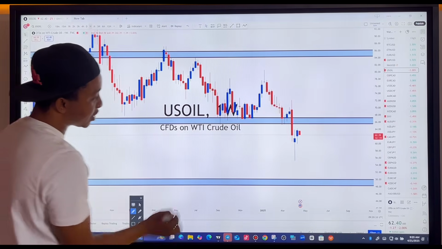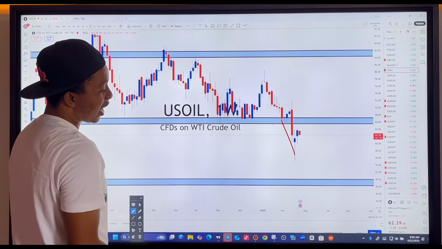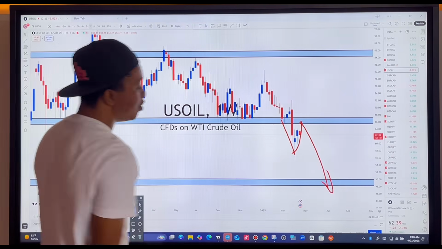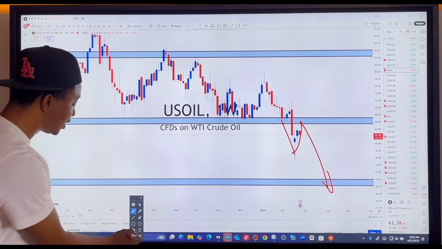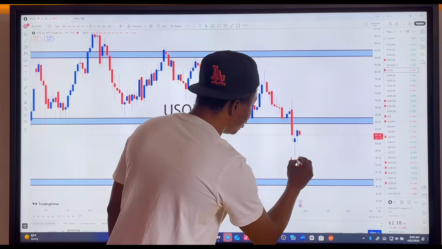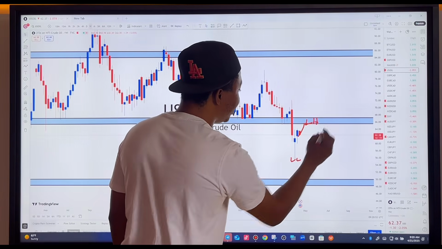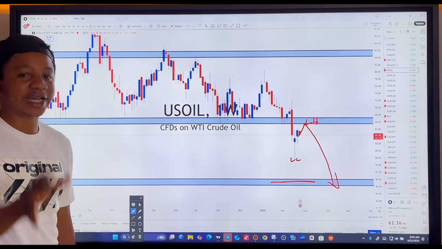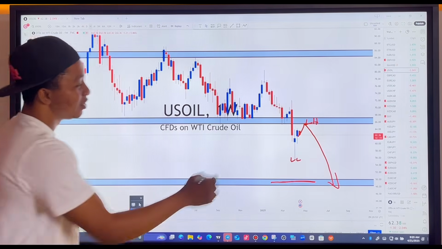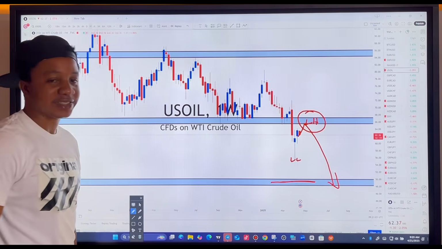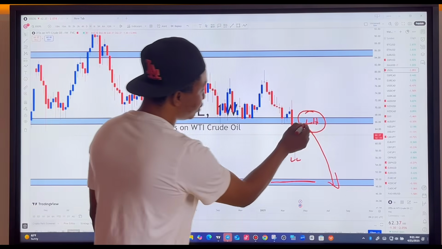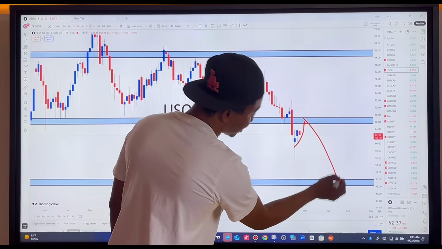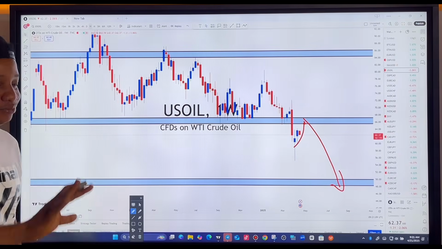So in the weekly time frame, this is what? A weekly push to the downside. After push, what happens next? Retest. After retest, we continue the move all the way to the downside. So in the weekly time frame, price is going up from this lower low. Price is going up to a lower high on the weekly. Then it drops back to the what? The support level. So where do you think it is appropriate for us to pick our sell? At the lower high. That's right. Simple as that. So US oil, we are picking an entry at the lower high. Immediately price completes the retest, and then we sell all the way to the downside. Simple as that.